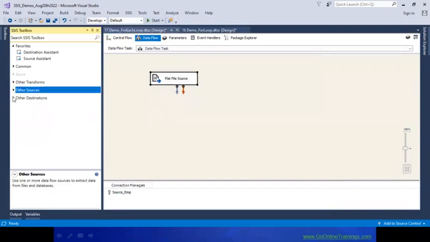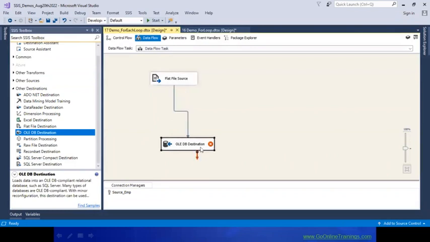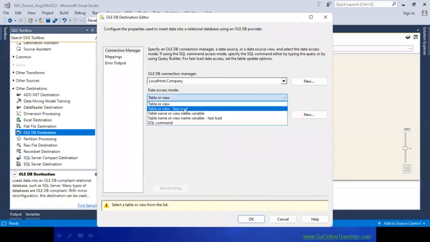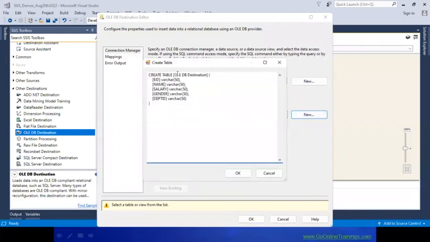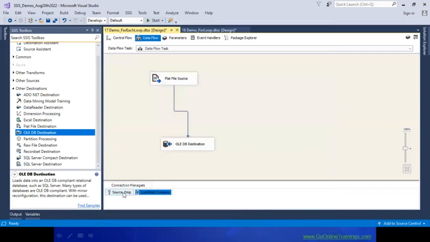Now what I do, I want to take an OLEDB destination and dump all the data. Double click on this. Now go to the company database and create a fast load. Now I'm going to create an EMP underscore BBB table, something like that. I create one table and click on OK. Click on mappings, click on OK. Now this source connection is static. Every time I need to get the data and dump it into a single table, but this time it has to go to the next file. I have to make it dynamic.